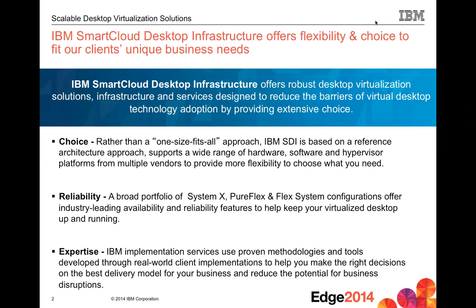Reliability is very, very important in a desktop virtualization solution. You're moving from single points of failure where 1 or 2 people are affected to an enterprise architecture where if you lose a server, it's not 1 or 2 people that are affected. It could be 50, it could be 100. And that's something we want to help mitigate. We all know in IT that failure will occur. It's how your solution responds to it that is going to be the judge of that character, if you will. And so we've tried to take an approach that gave us the broadest high availability and disaster recovery options possible in the solution space. And last, and certainly by no means least, was expertise.